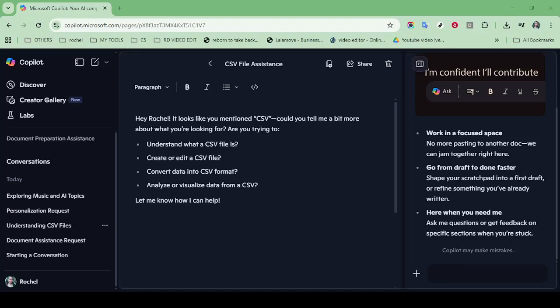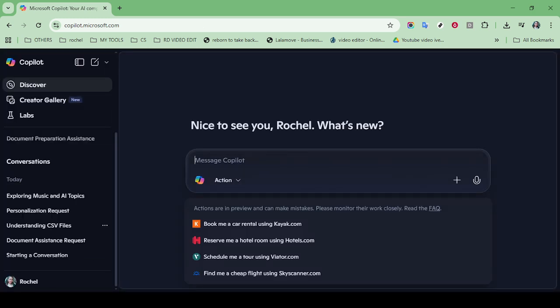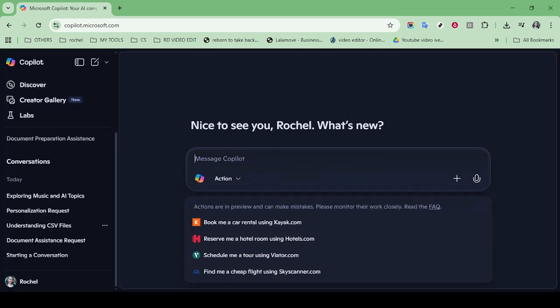In today's video, I'm going to teach you how to optimize your coding workflow using GitHub Copilot to identify and resolve code errors efficiently. Whether you're a seasoned developer or just starting out, leveraging Copilot can help you debug faster, allowing you to focus more on the creative aspects of coding.